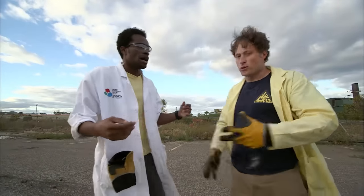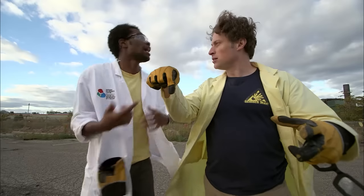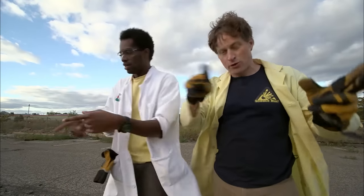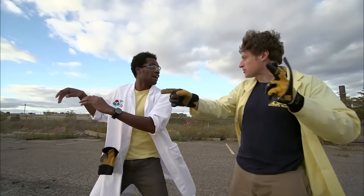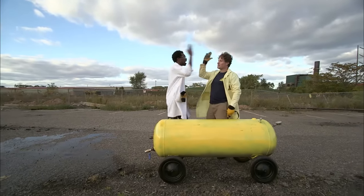Something kind of like a fire hose. A fire hose, right. So we take a big container of water. And I guess we would need a pump. Yeah, a pump would be perfect. So then we suck the water out of the container, put it through the pump to pressurize it, and shoot it out of a fire hose. And then our car goes flying. Goes flying. Okay. Yeah, let's do it. That'd be amazing.